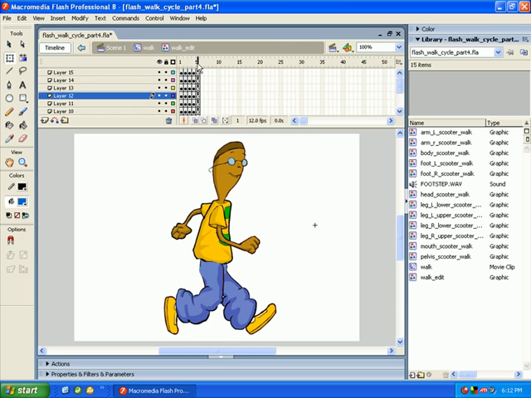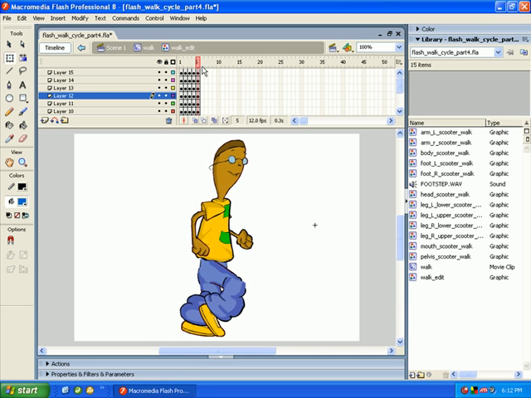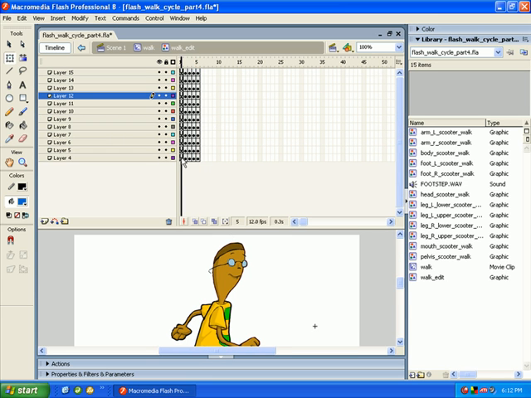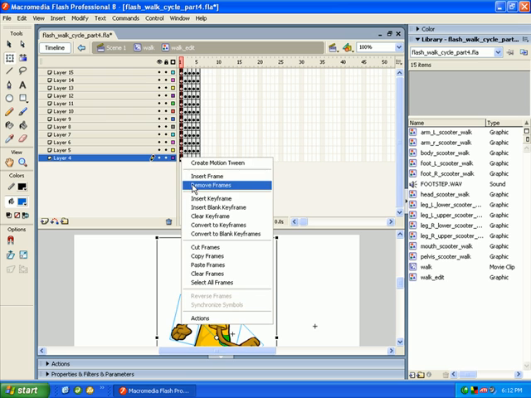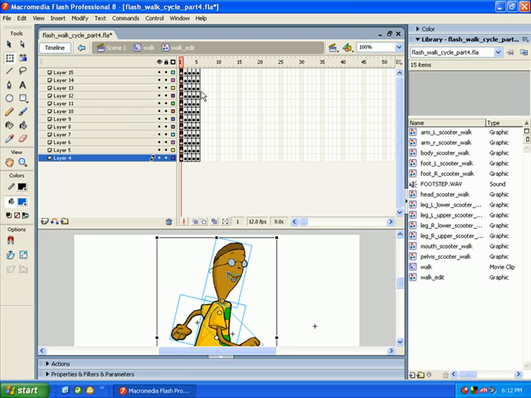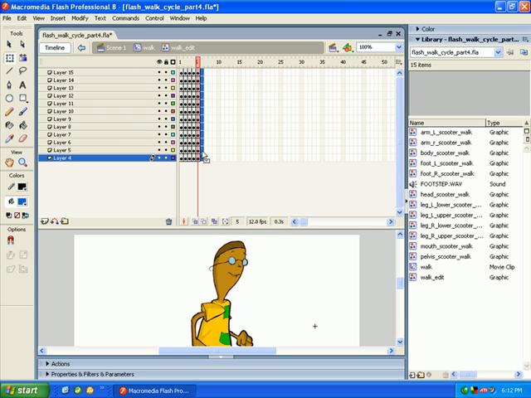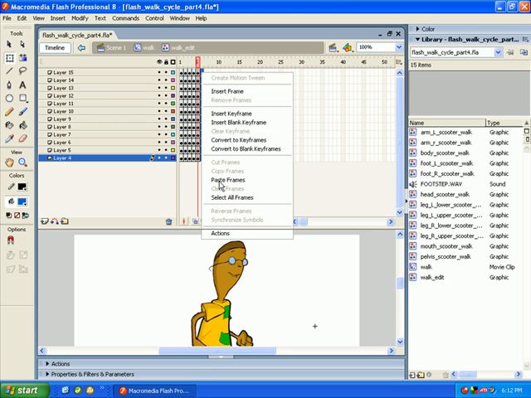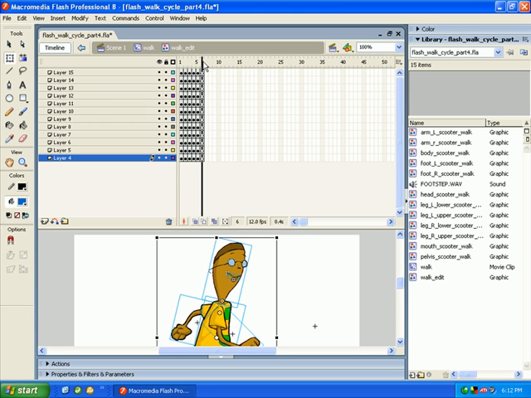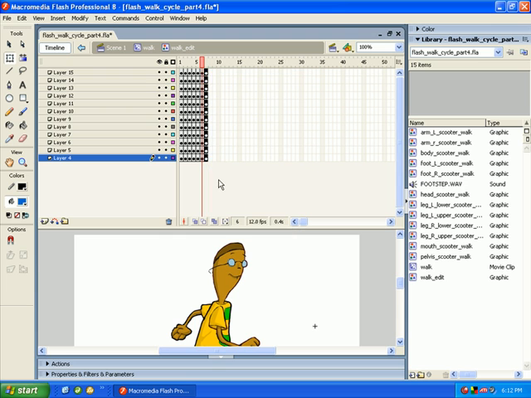Okay, now once you're at your 5th frame and you're pretty happy with your animation, it's time to do the flip. So what we're basically going to do is the same thing we did before. We're going to select this entire row, the first frame of all layers. We're going to copy these frames, click and drag, select our whole column, and paste those frames in. Now, what we're actually going to do is paste those frames in again on the next frame.